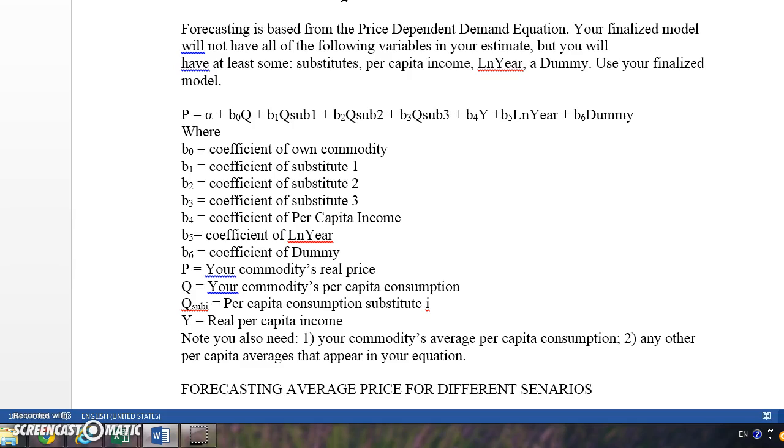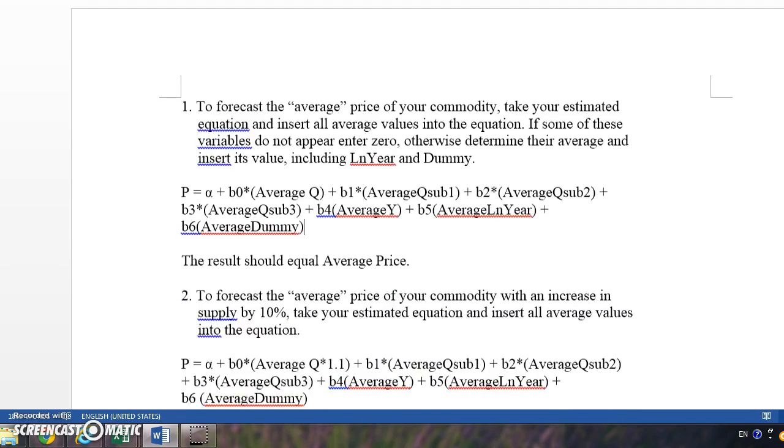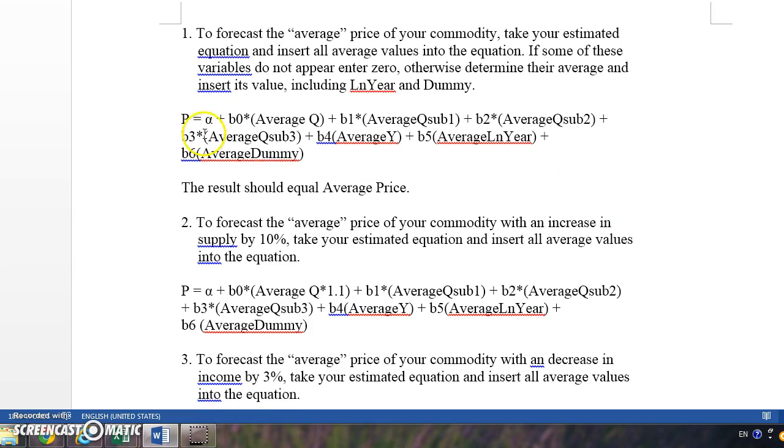So with the information of the estimated coefficients and your constant term, we are able to forecast the average price of your major commodity after we calculate the average of each of your variables.